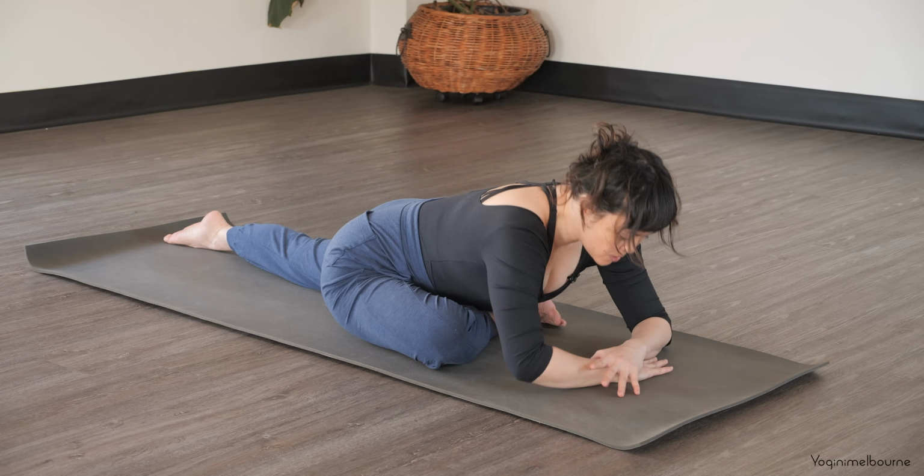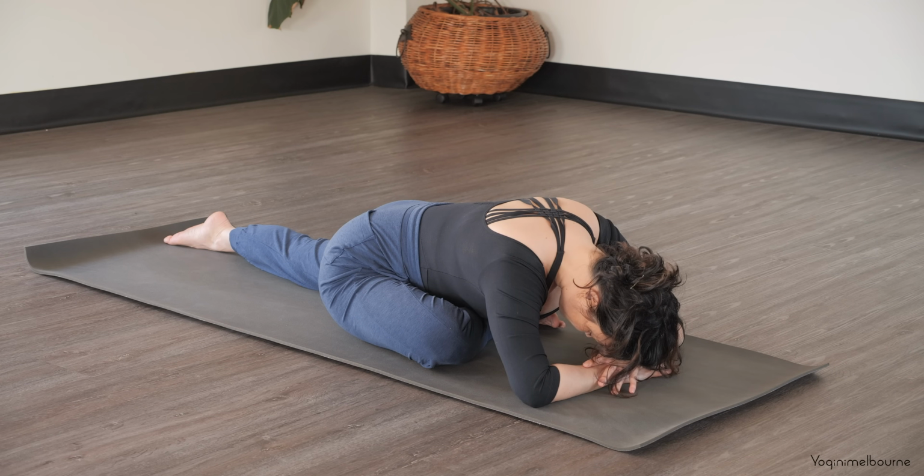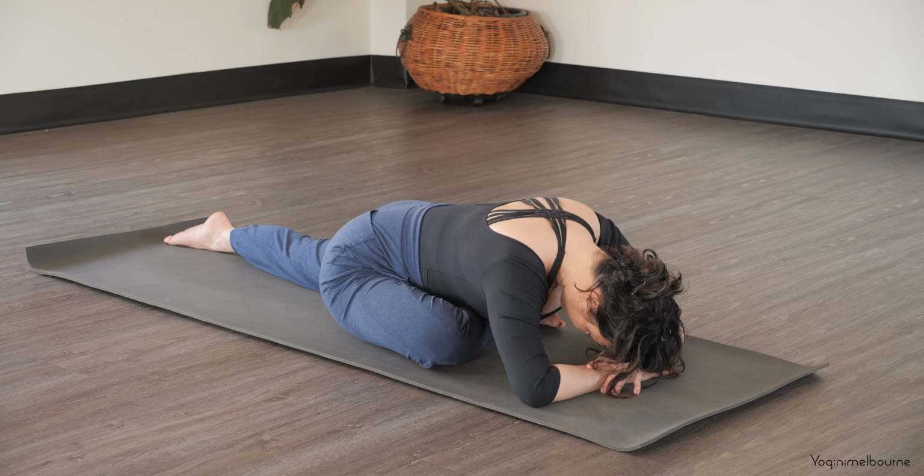Just coming into your sleeping swan, so allowing yourself to just rest down. It's a little bit active just through that outer right shin pressing down. Thinking about the right hip crease drawing back. Just allow the breathing to slow down. Last breath here.